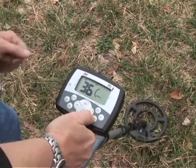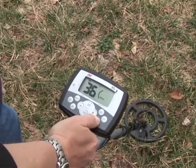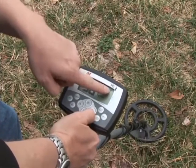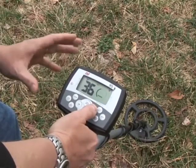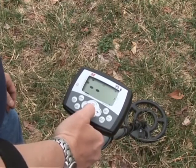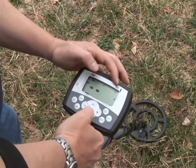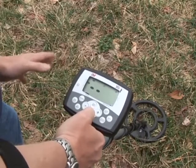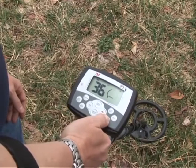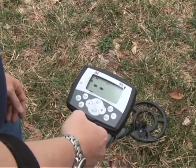Now if you want to go to beach ground balance, in your ground balance mode, you hit your ground balance button again, hold it for 3 seconds, and you'll see the beach icon appear there. And then you ground balance the exact same way while you're on the beach. Once you're finished ground balancing, you hit your pinpoint detect button, and you're back in your main detecting mode. And see, your beach icon will stay there if you are in beach mode. In order to shut that back off and go back to normal ground balance, you go back to your ground balance mode, hold the button in for 3 seconds, it disappears, hit your pinpoint detect button, and you're all set.